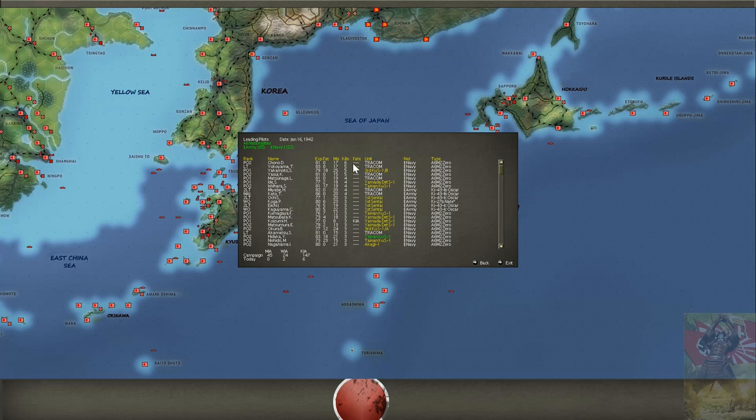We still have some aces, but only one active ace. But not so bad. If we check the total loss of pilots, now roughly 150 are killed. 25 are more or less wounded, but they can come slowly back.